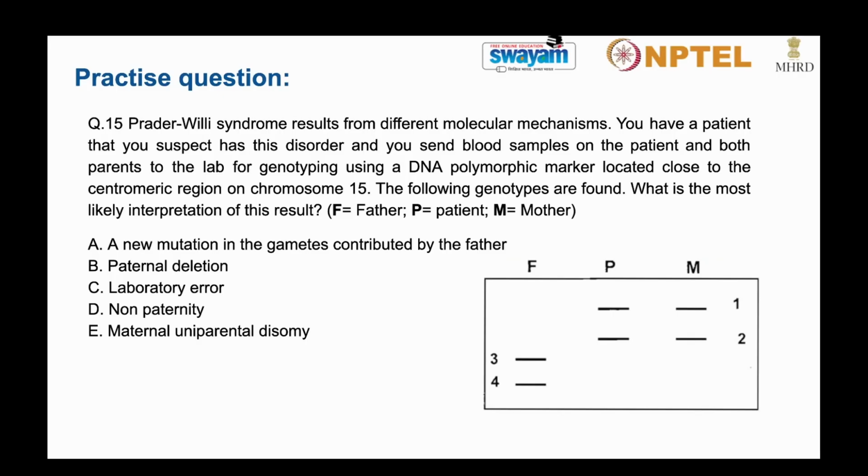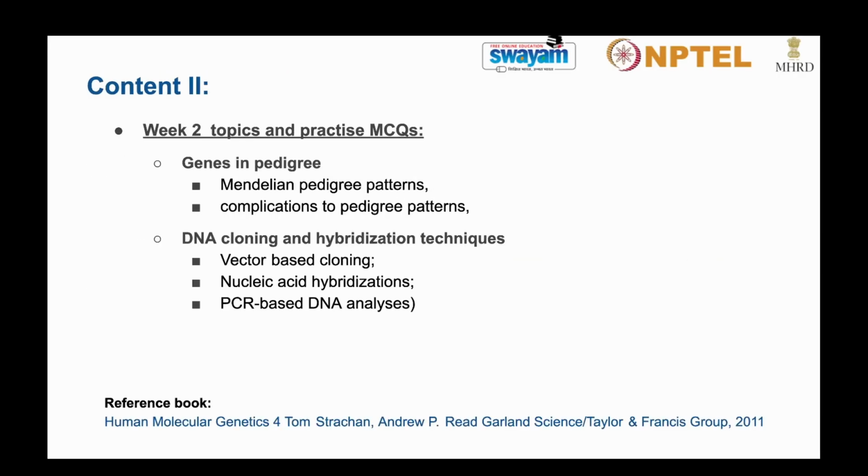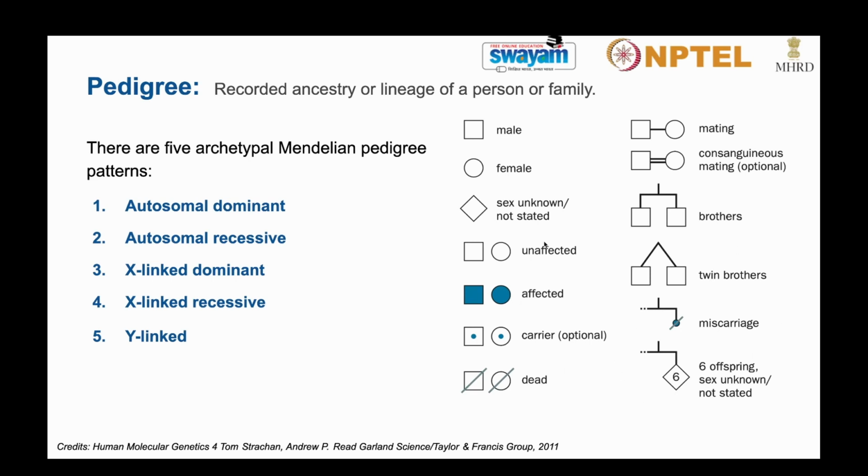Okay. So in week two, as of now, I'm just going to discuss with you the Mendelian pedigree patterns. I hope you have the idea about these pedigree symbols. If you have the idea about this, then we can simply skip to the problems. We'll not go into the detail of this.